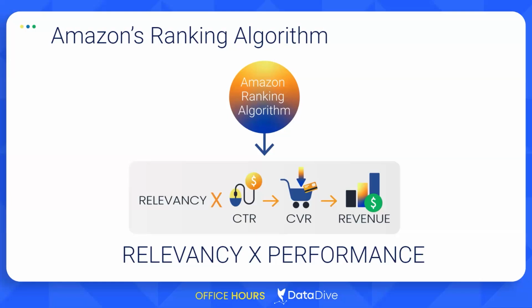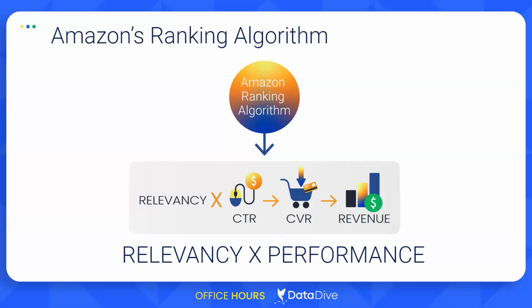Once you're indexed for a keyword, what's going to push your organic rank up, how you achieve that number one spot, is going to be the things on the right side of this equation, your performance. If you want to simplify it, you really have your relevancy, which is your SEO, times performance. And performance is made up of your CTR, your CVR, and your revenue. So if you're looking at your organic ranks for the product that you're selling, and you see that you're indexed for a majority of the keywords, but your organic ranks are lower than you'd like them to be, and you already have these keywords written into your listing, there's nothing else you can do. You can't rewrite these keywords in again, hoping to get a better organic rank. The only thing you can really do is try to optimize for performance.